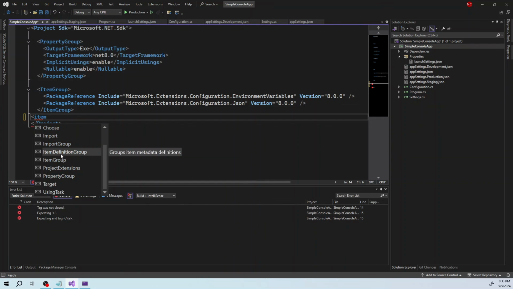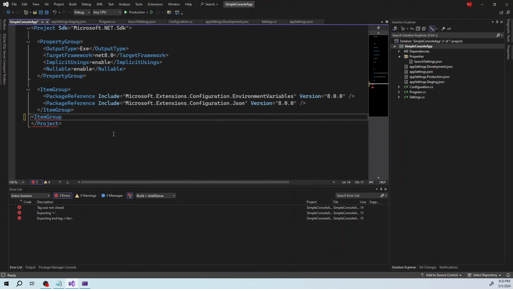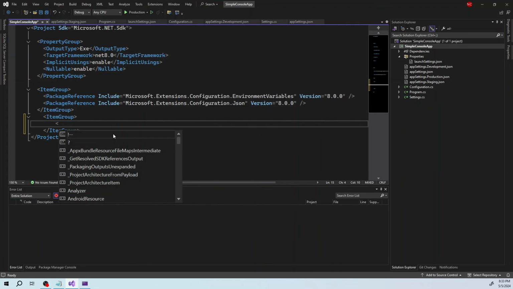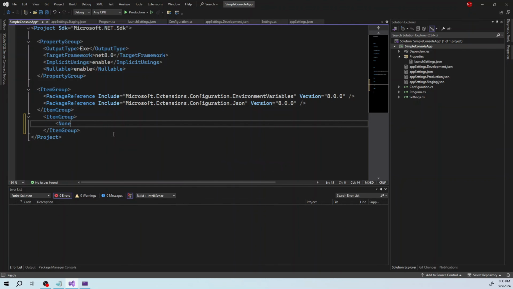Inside of the item group, we need another property, None, and it has another attribute, Update. Inside of this, we need to specify the name of that file, which is appsettings.json.